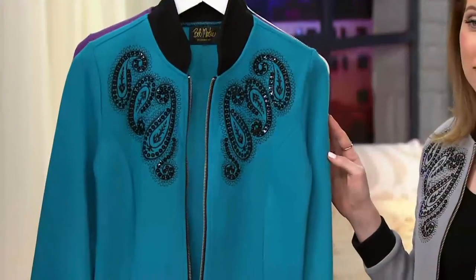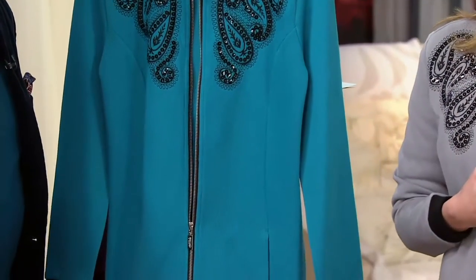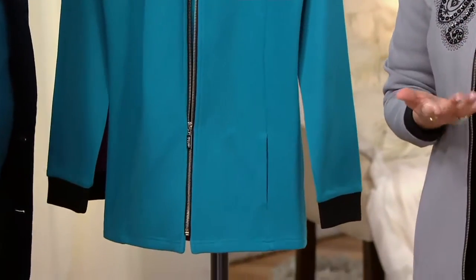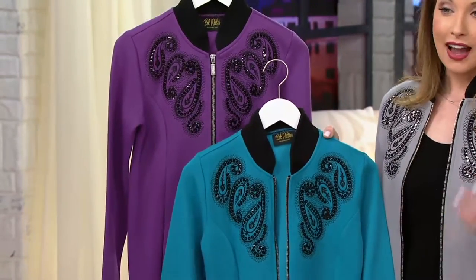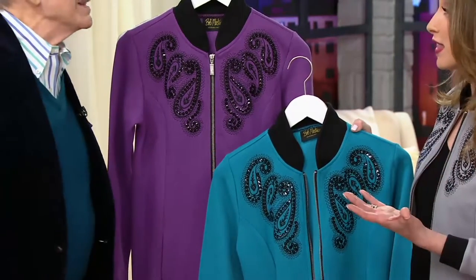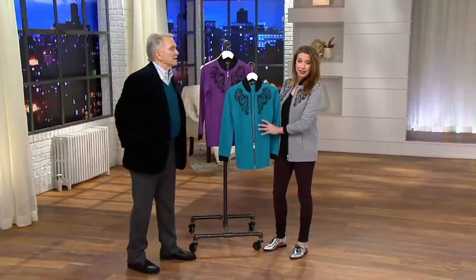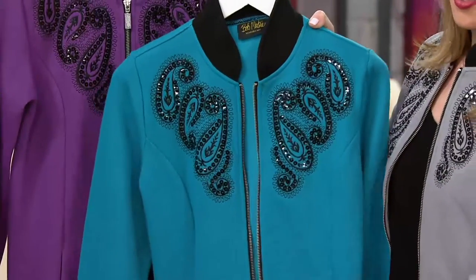If it's something as simple as jeans and a t-shirt, this absolutely works — and that's why it's such a great investment today. For one day only it's less than $40. If you want to pick up more than one, use easy pay on your QVC card and bring it home for $13 and change. With marine, grape, and gray, I'm honestly not sure which color you'll get more use out of — I love them all equally.